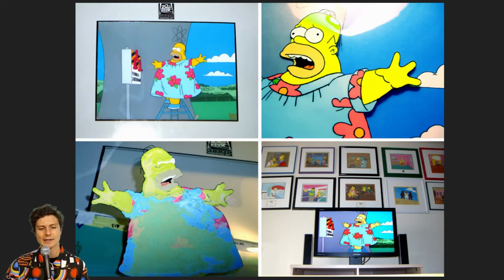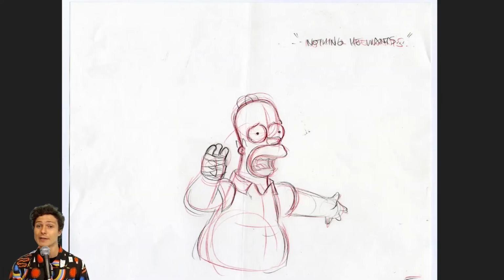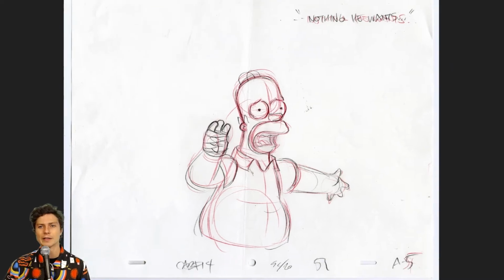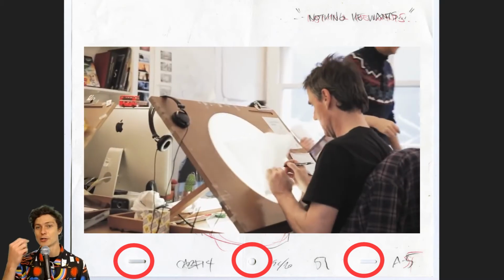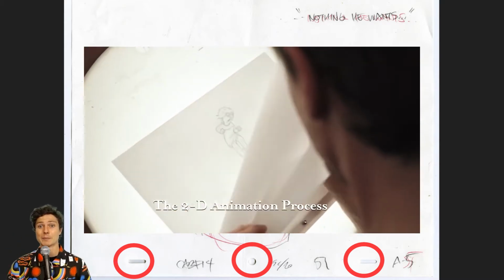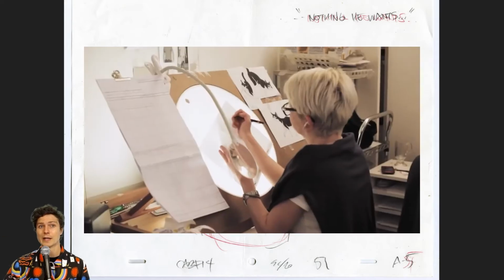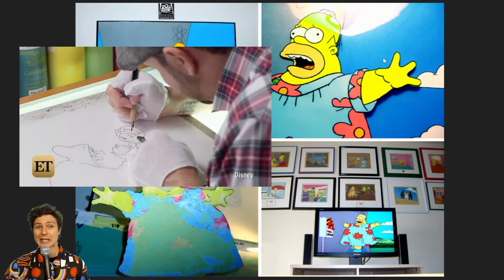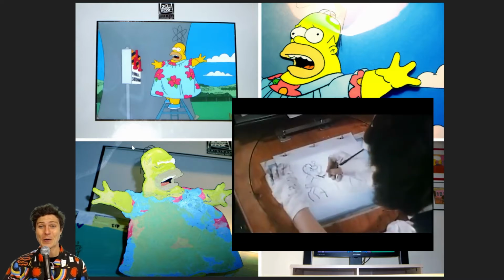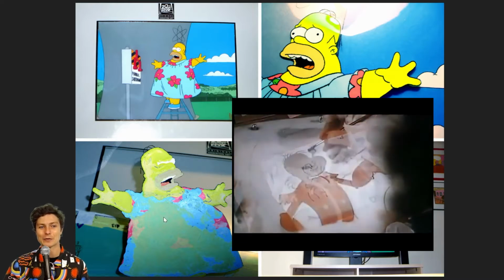Because there were frames of animation, you had the sketches to figure out the animation first. And you can see at the bottom, if I grab this really quickly, see those punches in the paper. Those were used in the animation board so that all the papers could line up with each other as you're doing the animation. The next step in that process was to trace it. So putting the transparent paper on the sketch, tracing out the black lines, and then flipping the paper over and painting, filling in the lines with paint on the back.